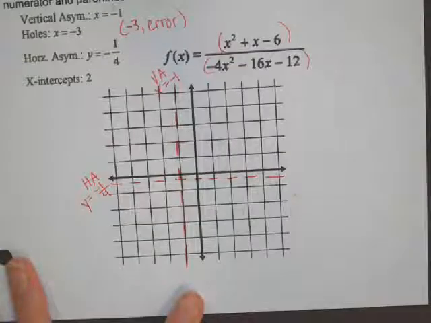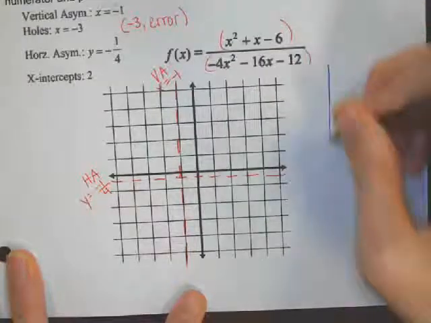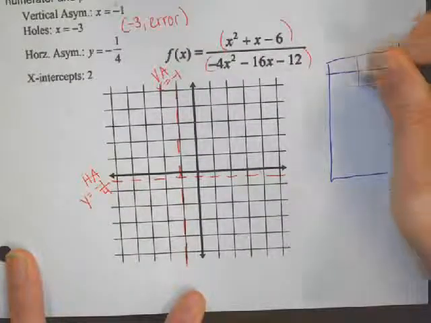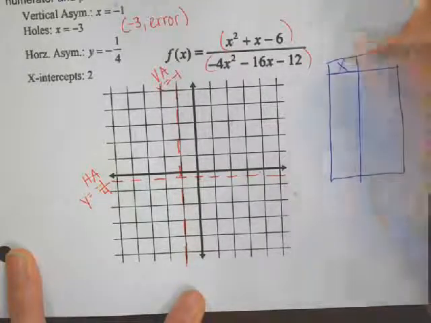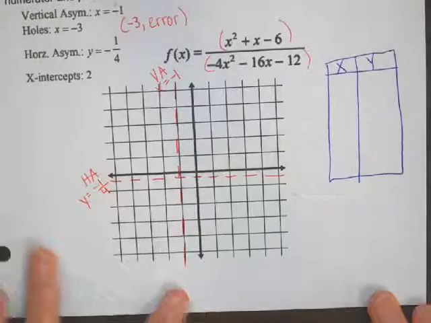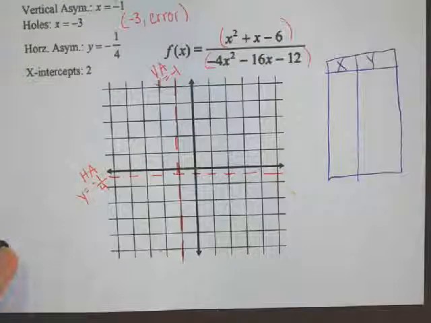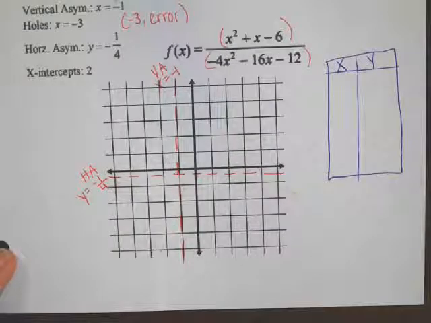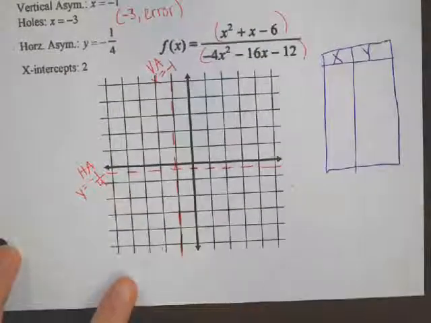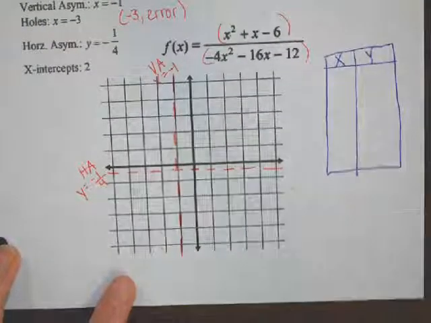Okay, so remember how we said inputs are your x values and outputs are your y values, right? Well, we need to get those coordinates from our table. So create a small table. X values are your inputs, y values are the possible outputs. Any idea why we should graph the asymptotes first though? Why would I want to see my asymptotes before I even plot points? So we know that they won't cross it. It's like a guideline. We can tell what the rational will be doing.